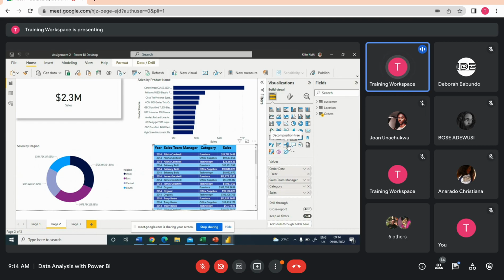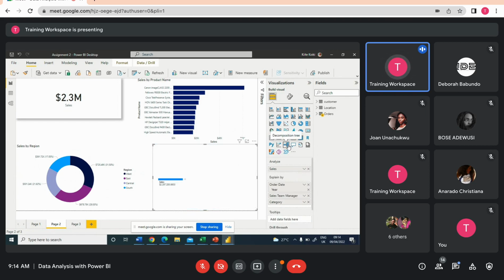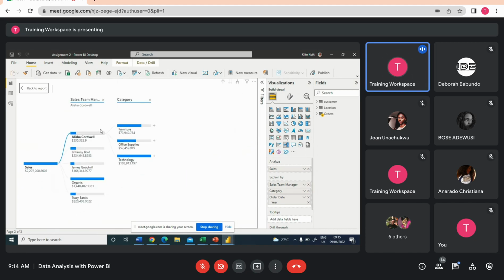So that's about here. If I click on this, I can expand to sales team manager. So these are all of the managers, and I can expand by category. Right. So if I was to expand this visual, I can see, let me exclude organic.